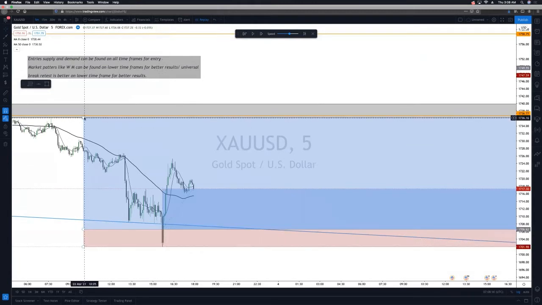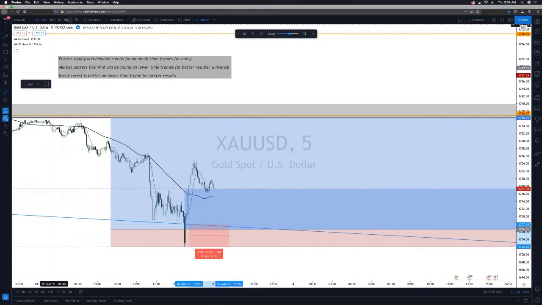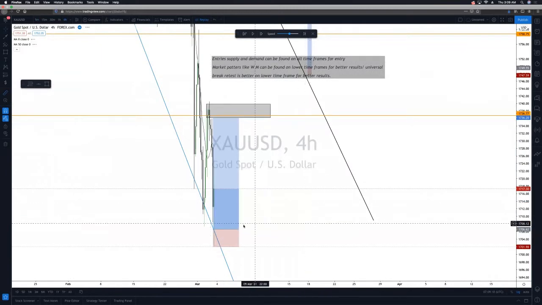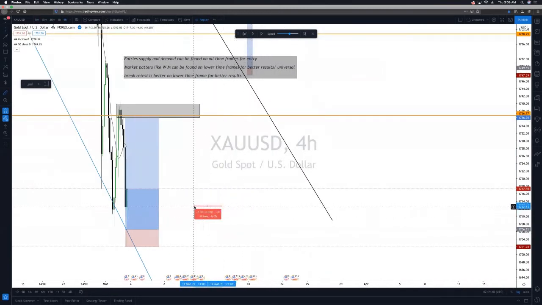But if you look at your risk to reward, it's pretty much going to be better. This was about 283 pips for about a 58 pip drawdown. I ain't gonna say that's a bad thing, but look at your risk to reward.